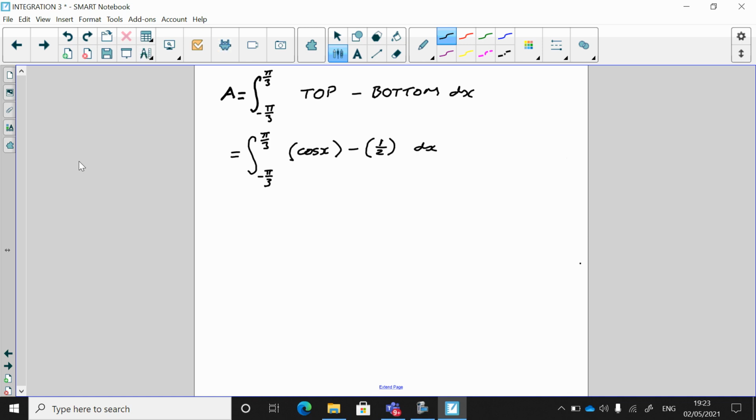There you go. Let's integrate. This is the only integration part. Everything else is, well, we followed the rule. Or we've not integrated yet because we don't know what the integral of cos x is, but we do. So we'll integrate cos x and we'll integrate negative a half. Just think about integrating a half and think of the wee line between them being a minus. So the integral of cos x should be sin x, and the integral of a half should be half x.